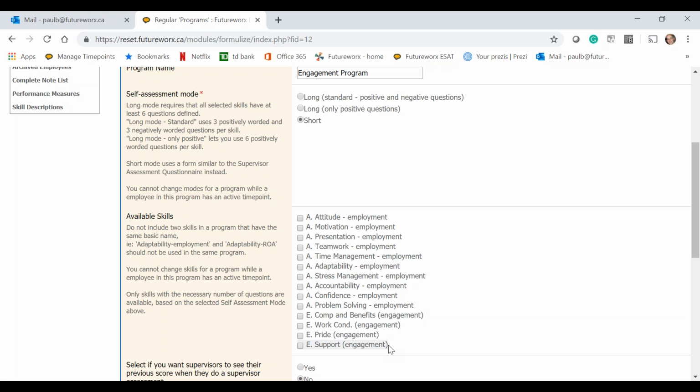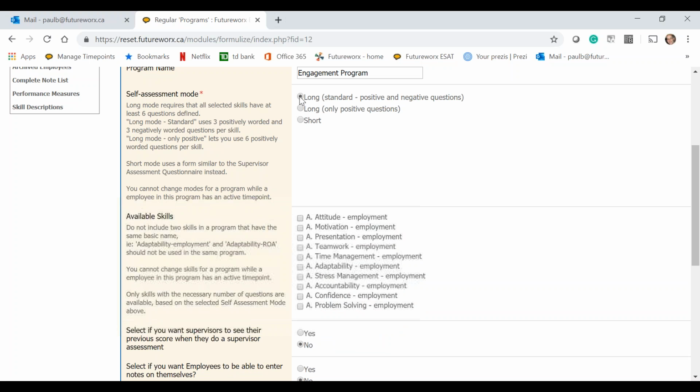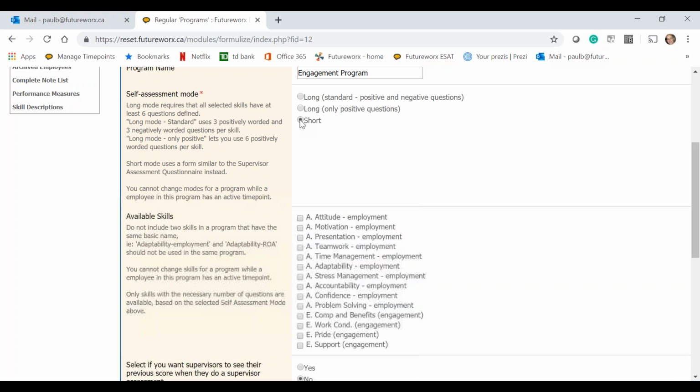And there may be some skills which have no questions created for them, so they will appear. Note, look, if I switch to the long, some of those skills have disappeared, and that's because they don't have the necessary questions defined for them. So I'm going to select these 4 engagement skills.